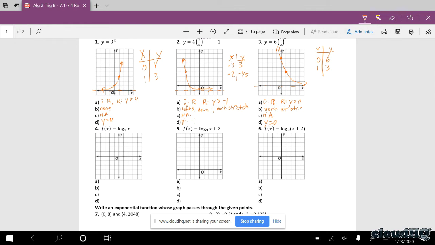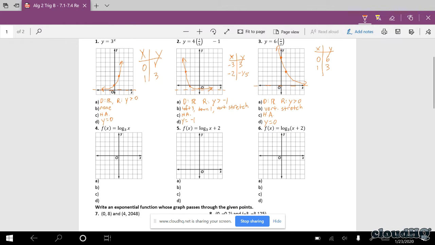In the next section, we jump to logarithmic functions. And here the domain is restricted, so I can't pick just anything for x's, and I cannot pick 0, because you can't take a log of 0. Since this is a base of 3, I'd like to have powers of 3 when I pick my x's. So I'll go with 1. That works out well. Then I would have 3. If I kept going, I could think about 9, 27, etc. Or I could think of 1/3, 1/9, 1/27, etc.